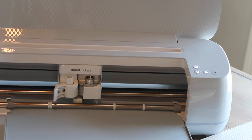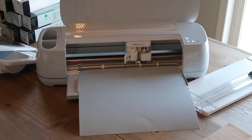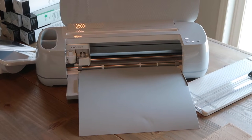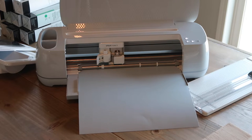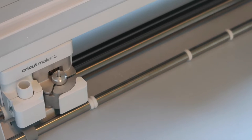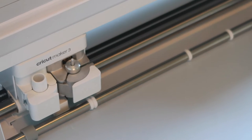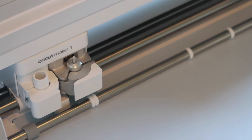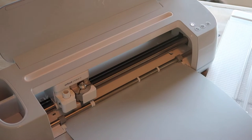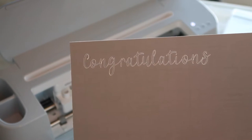We are doing a backyard sign for the pool today because I have just finished my backyard makeover. You guys know that I just put my pool up, and I wanted something to hold life jackets or a towel or two when the kids are swimming in the pool, and this gave me exactly what I needed. I wanted a simple backyard pool sign, and of course the Cricut Maker 3 came in hugely handy to make this sign exactly what I was looking for.